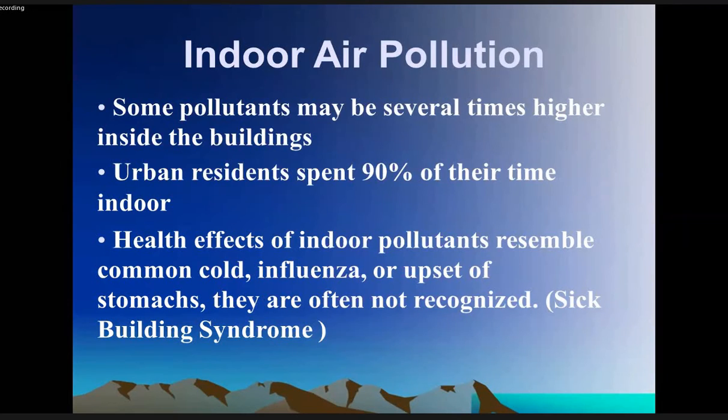That their pollution decreased to a much greater extent. We have to do the same things, and this is now very well evidence-based: by applying all these methods, we can reduce our pollution to a much greater extent. There is a thing which is called indoor air pollution. Some pollutants may be several times higher inside the building than outside the building.